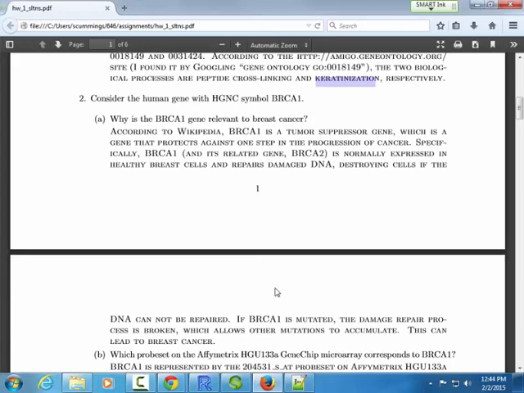So if BRCA1 itself is mutated and therefore doesn't work like it's supposed to, maybe it doesn't express its protein anymore, or expresses a slightly different protein that does not have this function, then mutations can accumulate and that can lead to breast cancer. So BRCA1 is known to be a very important tumor suppressor gene in the context of breast cancer.